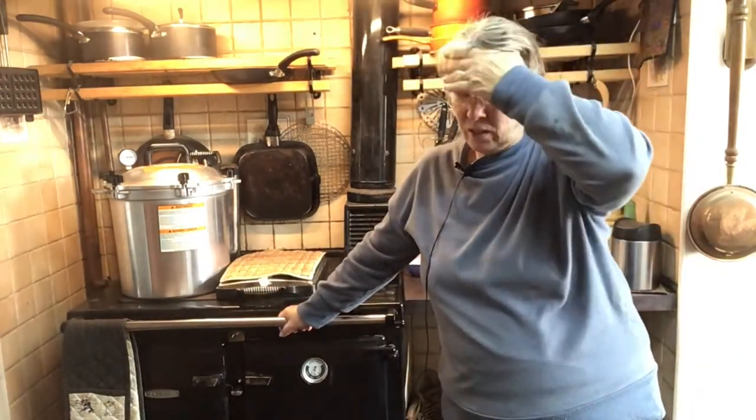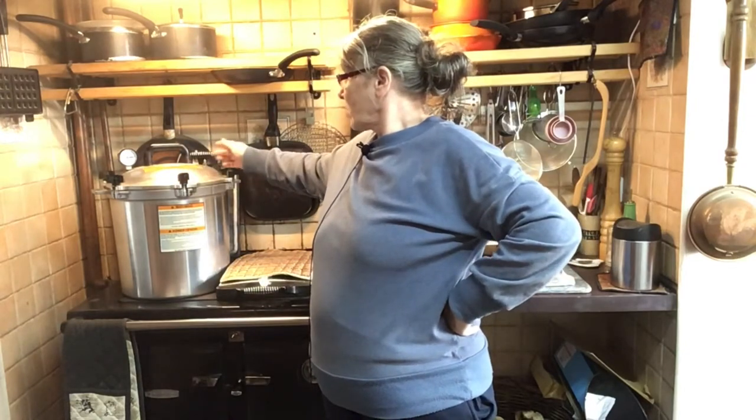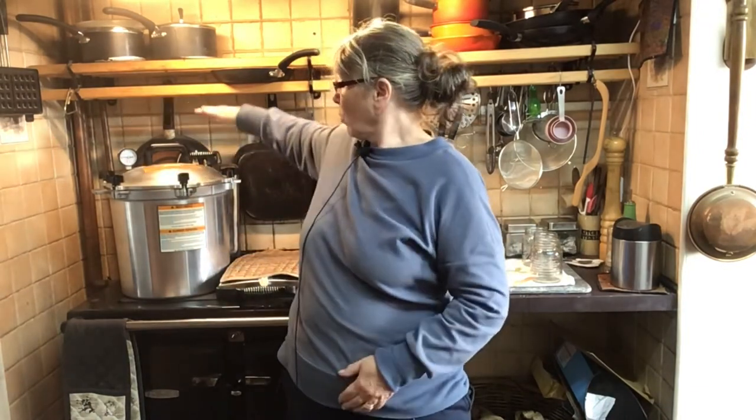What was I saying? Yeah, so that's the jars in now. Before the weight goes on the pressure canner, this has to vent, which means we have to have a steady stream of steam coming out, and we vent it for 10 minutes like that. And what that does is that brings it all up to temperature in there and starts to increase the pressure, ready for when we put the weight on. And then it's just a matter of minutes till it comes up to pressure, and then we start the processing.